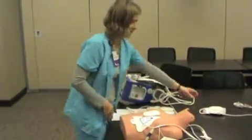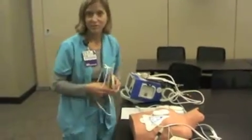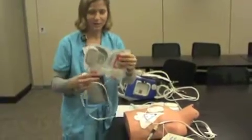Also, I'll tell you that we have pediatric pads. Let us all pause and pray to God that we never have to go to child. But if we do, we have pads.